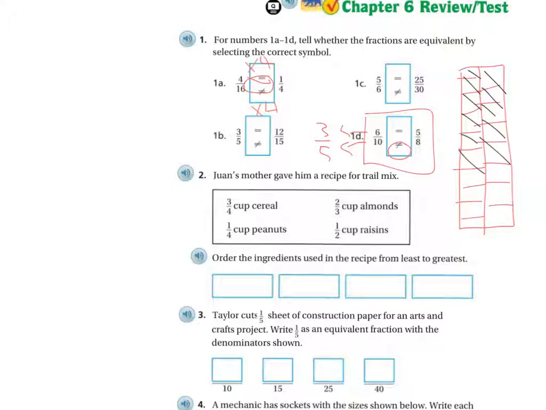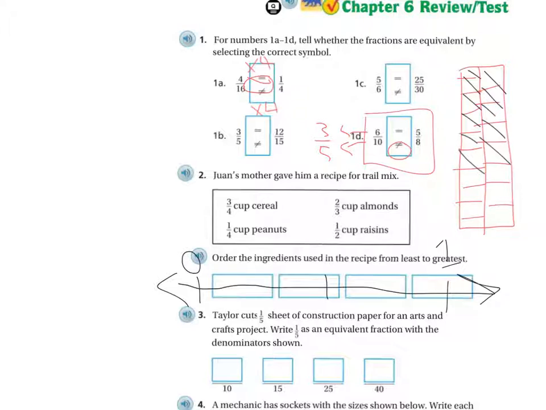Real quick reminder, it's going to be a whole lot easier to do that by going ahead and making common denominators, or converting to common denominators where you can. So if this is 0 and if this is 1 whole, there's our number line. You can see here's our halfway point.